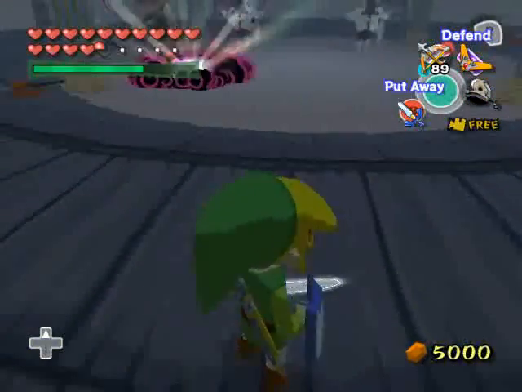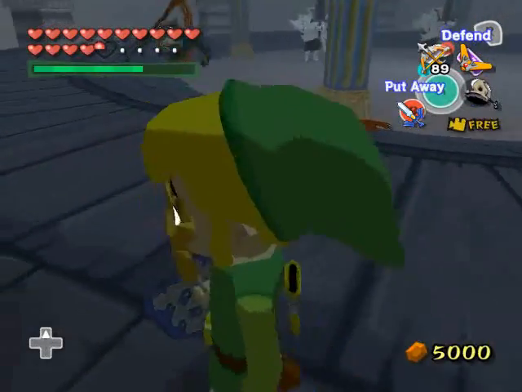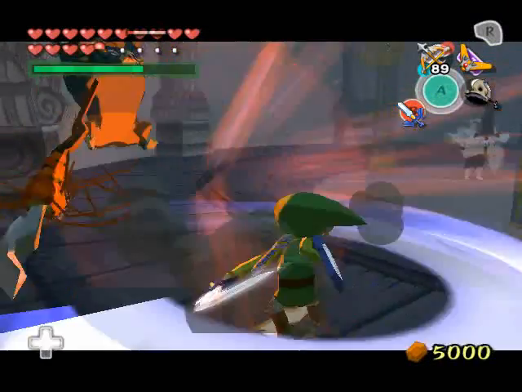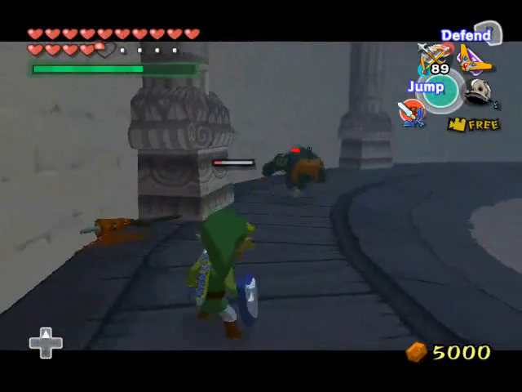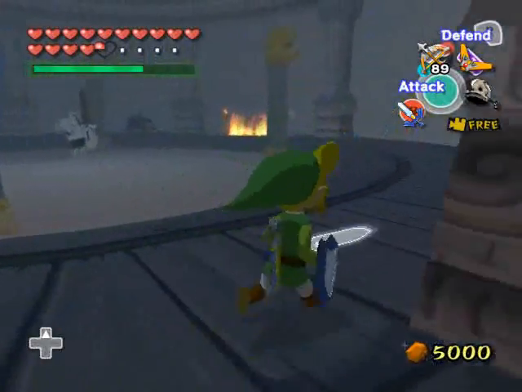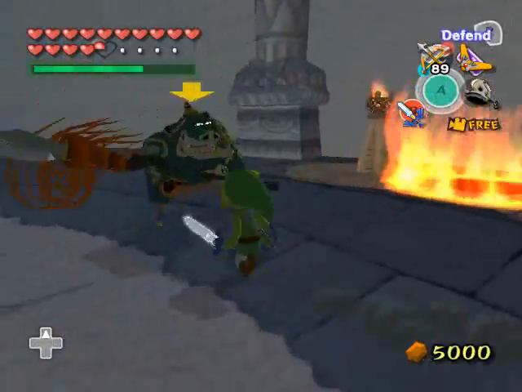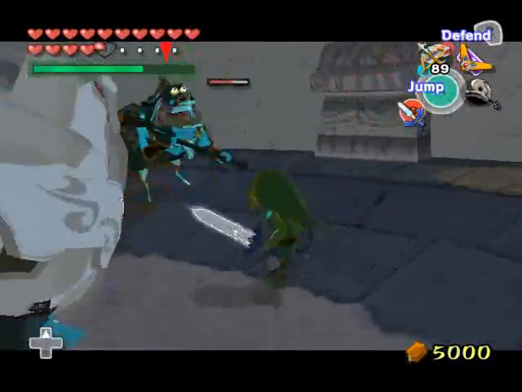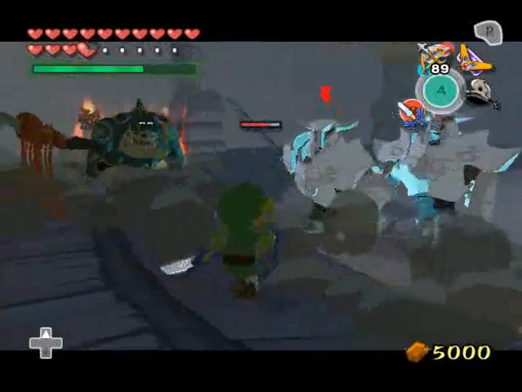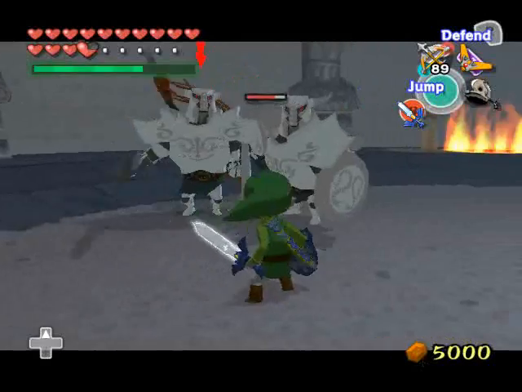So, 1 down. Come on. Can I get over here? Moblin! Moblin! Okay, thank you. Oh my god. I'm not gonna do this, am I? Well, at least two Moblins are dead. I can live with that. Okay. Now, can I... That freaking halberd guard is just so annoying.